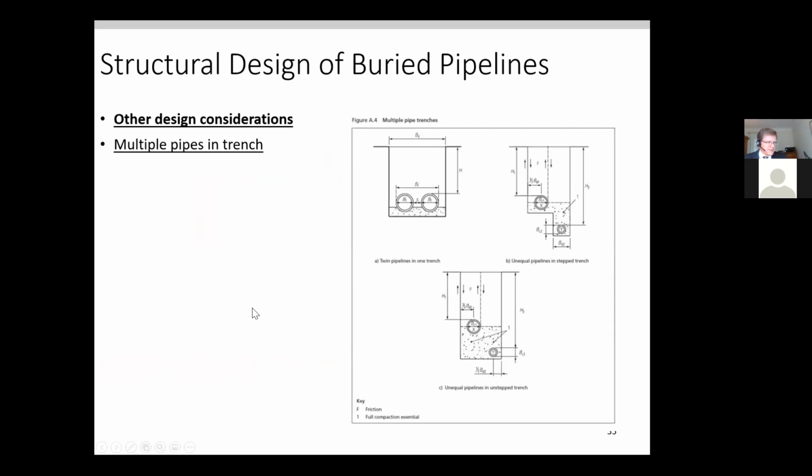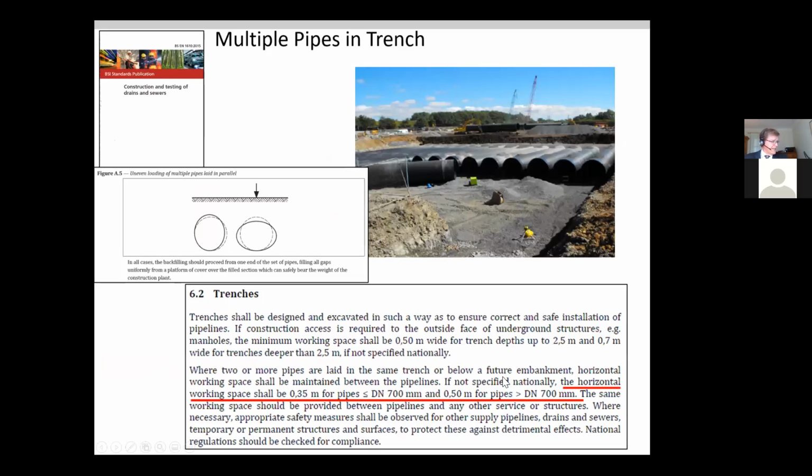When you're doing multiple pipes in single trenches, there's guidance there, but I would highlight that when it comes to EN 1610, there's an assumption that if you've got a pipe that's greater in diameter than 700 mil, you should have at least half a meter between pipes. And I see systems where there's as little as 6 inches between 2 meter diameter pipes, which makes it impossible really to ensure that you've got the right quality of construction, and impossible to maintain these things properly. And certainly in some nations, they look at much wider than the minimum expected in EN 1610. So this is a debate we need to have as an industry.